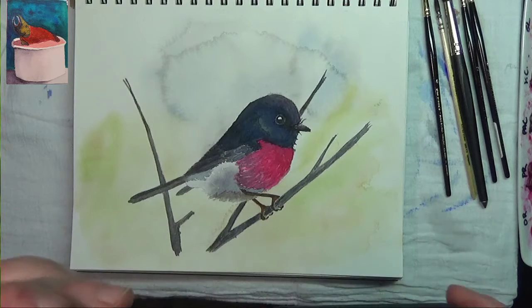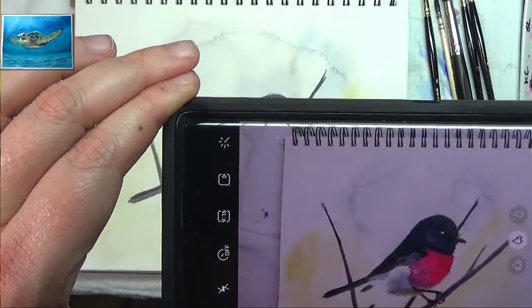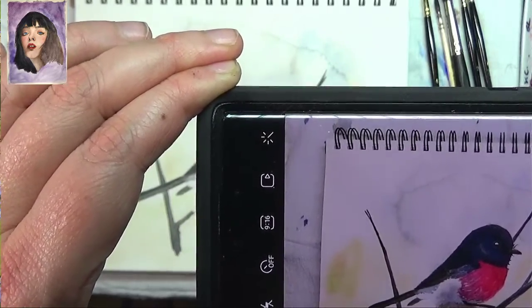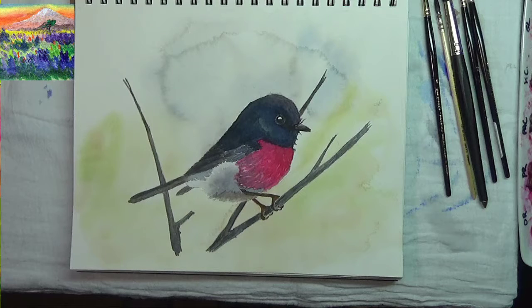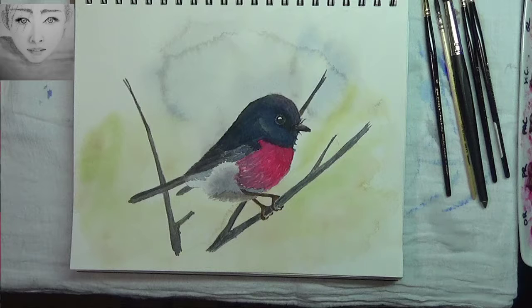Do you like the bird? I don't know. I made it way too dark, I think. That's okay. Calm down. It's alright. I had fun doing it. I'm still trying to take a picture. Come on, phone. You're not helping. Okay. Maybe if I made the background darker. But I'm gonna leave it alone.